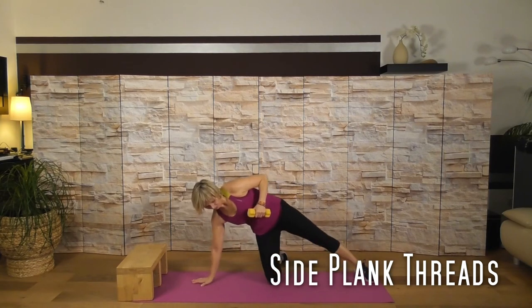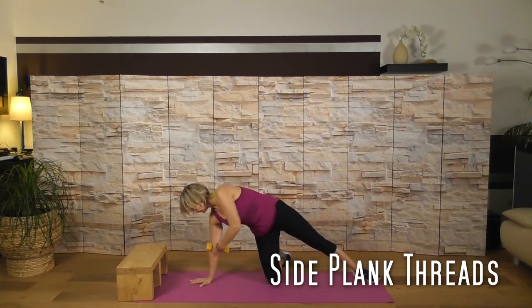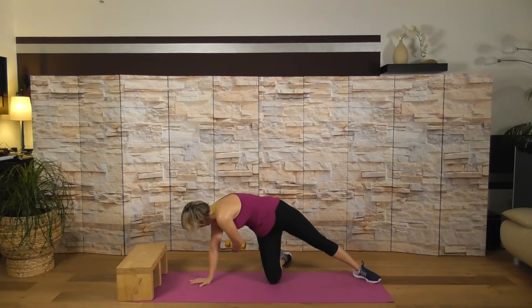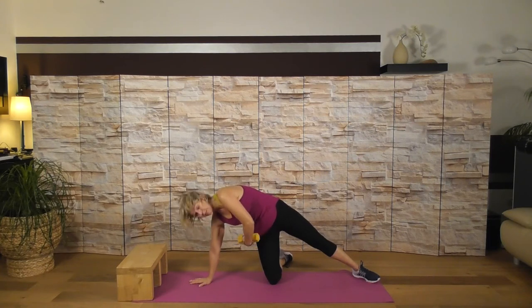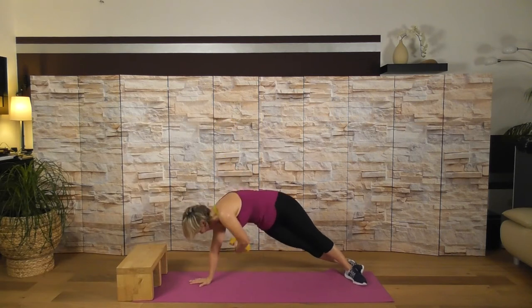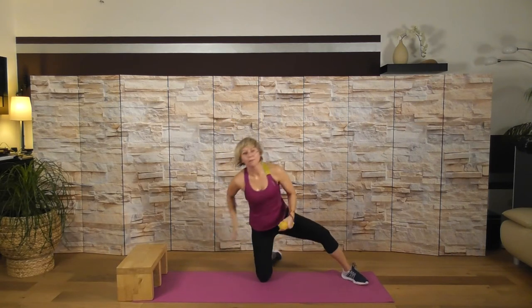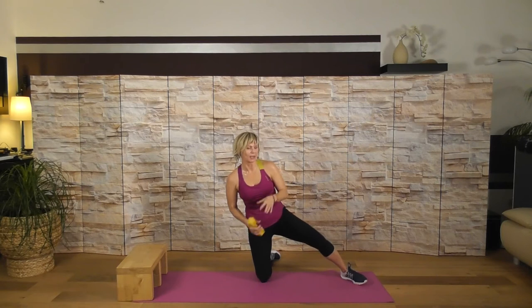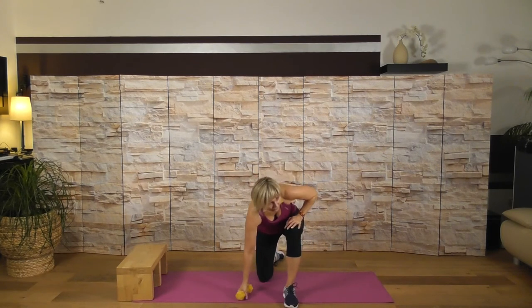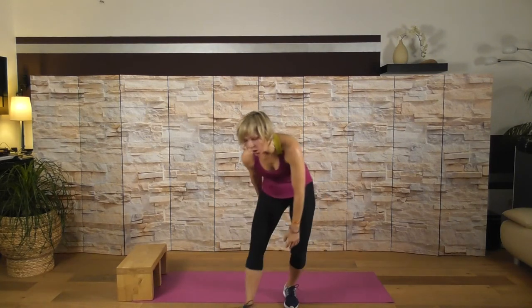I want you to have your wrist right underneath your shoulders. Now, I want you to lift up and thread under. Lift and thread. Lift and thread. And with this, I want you to really keep your hip lifted. If you're doing this in a full plank, make sure that your hips remain lifted and don't drop, okay? We're doing this 4 seconds on each side.